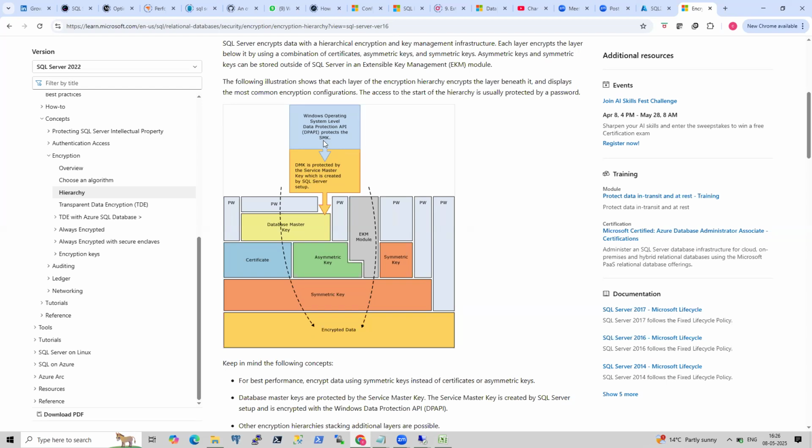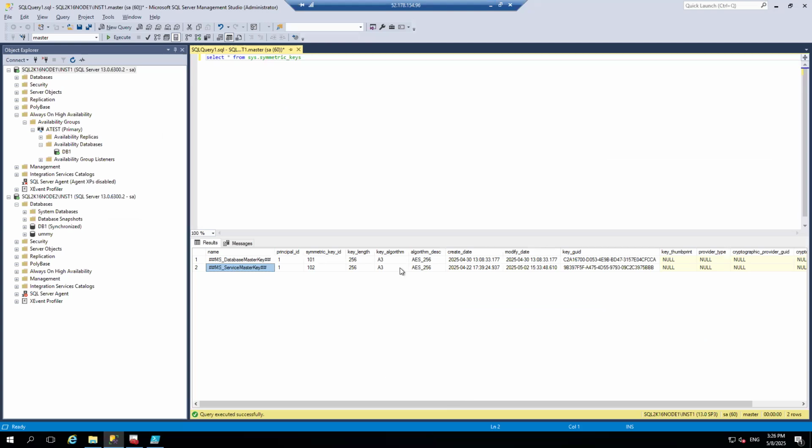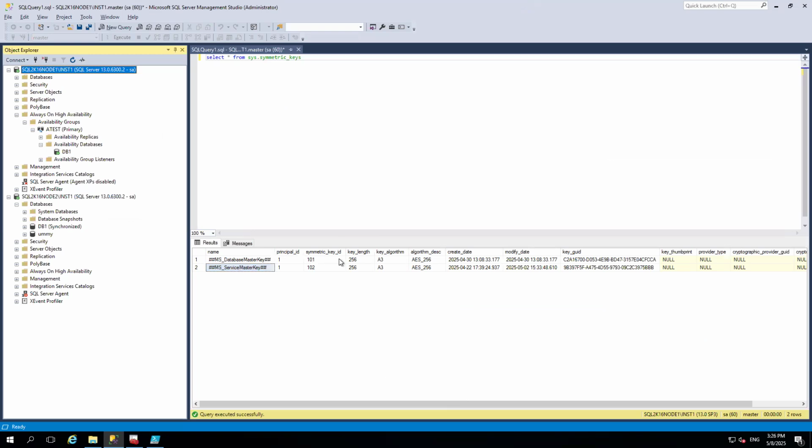That is the reason I said, if you wanted to find out the SQL installation date, you can check the creation date of the service master key. It gives you that installation date. That is the first thing. I cannot have multiple symmetric keys, sorry, I can have only one service master key. That is what I'm showing you here. This is my service master key for this instance. Why I'm talking about this, and the importance of that service master key, you will get to know shortly.